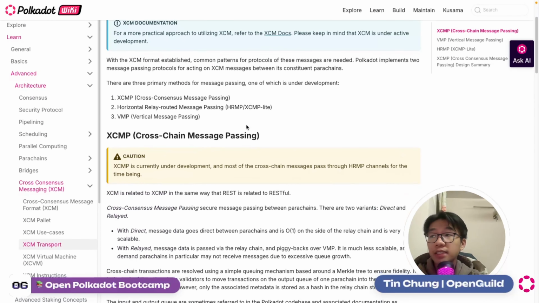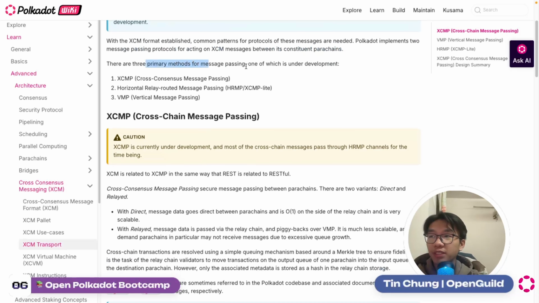With the XCM formats established, a common pattern for protocols for these messages is needed. Polkadot implements message passing protocols for acting on XCM messages between its constituent parachains. There are three primary methods for message passing. Those are XCMP, cross-consensus message passing; HRMP, horizontal relay-routed message passing, which we also call XCMP Lite.